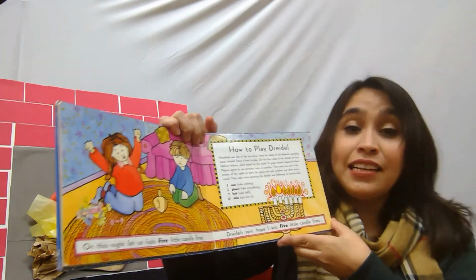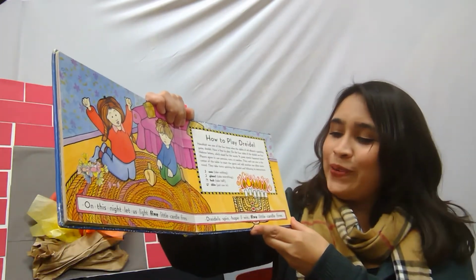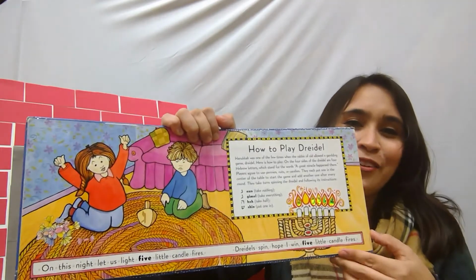On this night, let us light five little candles. Dreidel spin, hope I win, five little candle fires.